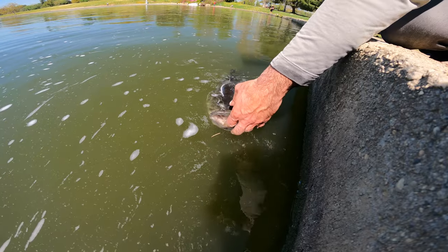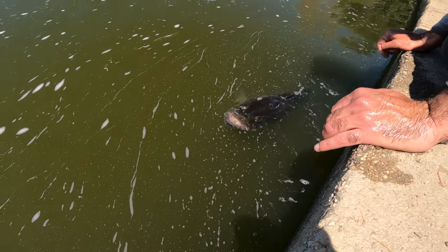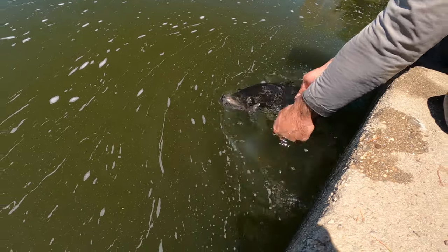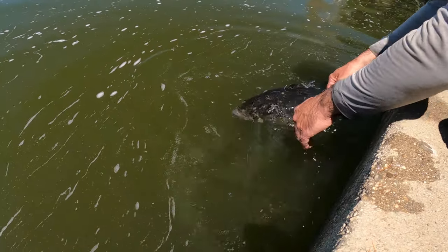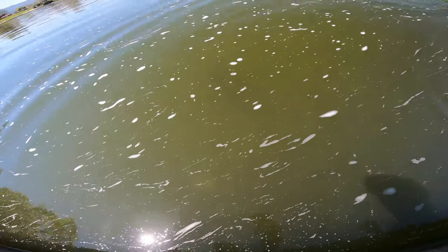Sometimes you gotta take your time. Fins are moving now. Just coming. Yeah. Come on, come on, come on. There. There she goes. Nice.